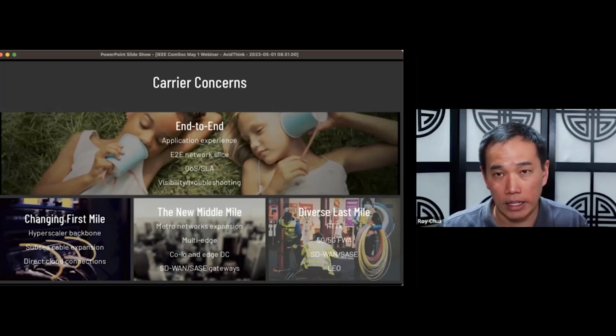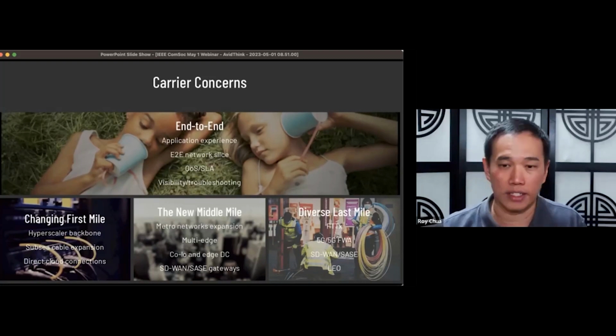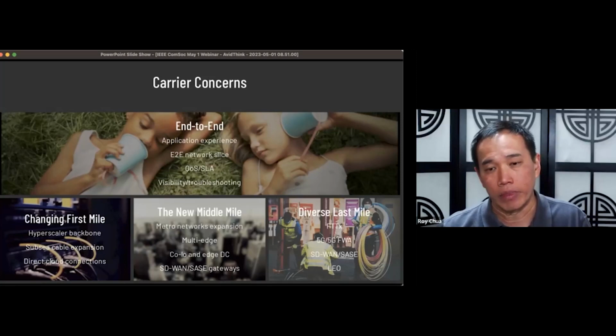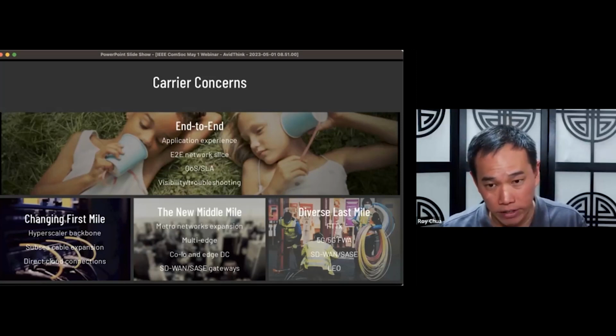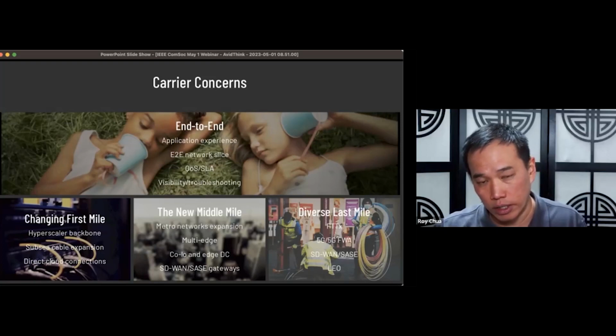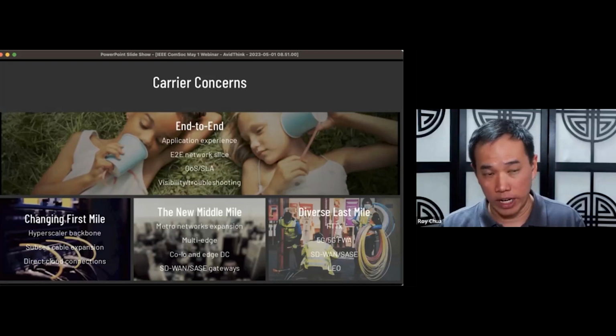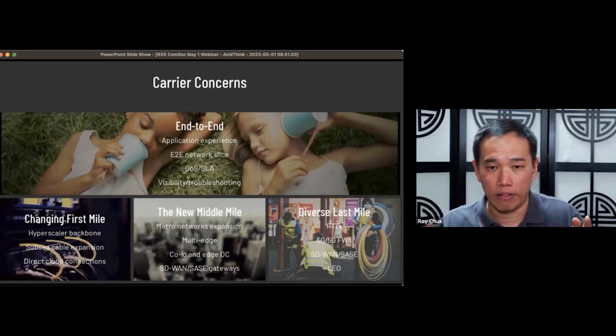We're trying to get the underconnected and unconnected connected, and you bring more of that in there, regardless of how you do it. Fixed wireless access or fiber or low Earth orbit satellites, right? And provide protection with SD-WAN and SASE. As I do the last mile connection, I've got to build up the middle mile as well. How do I expand my metro networks going from 400 gigs to 800 gigs to 1.6 terabits? How do I deal with this multiple edge and edge computing and all that? So from a carrier perspective, these are all the networking things I have to deal with, right?